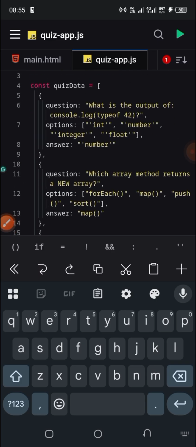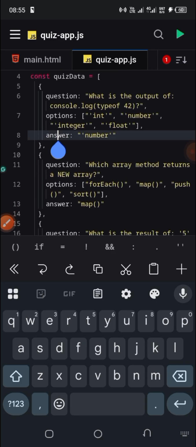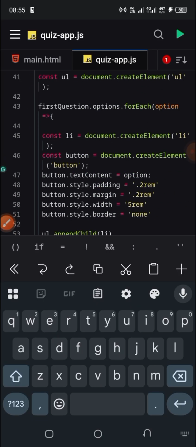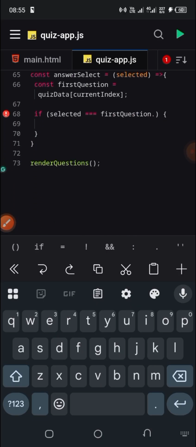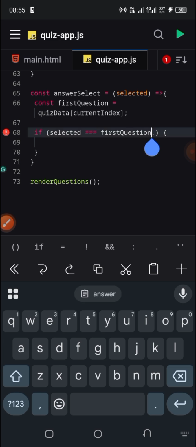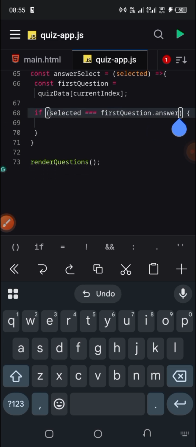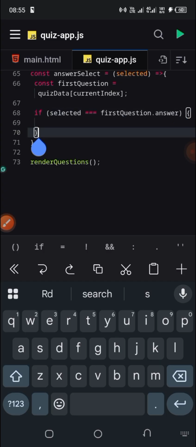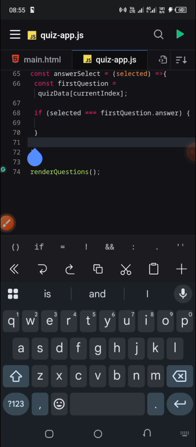Let me check what the quiz data says. What is going to be dot answer. If it's equal to the answer, that is the correct answer. I'm sorry, I just wrote answer. I was doing this very, very fast. That's why I have to do this.